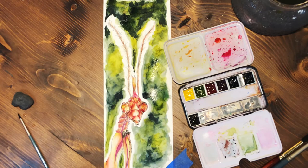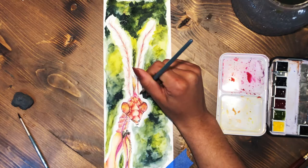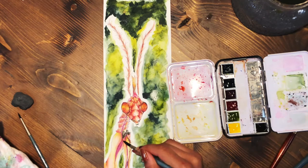Now the eyes are getting to the point where they get a little muddier. I end up putting in a tiny bit of indigo, and then a whole bunch of other colors mix in — the reds and greens, the yellow and indigo — so it muddies up a little. But when you get the green background against red eyes it kind of makes sense.